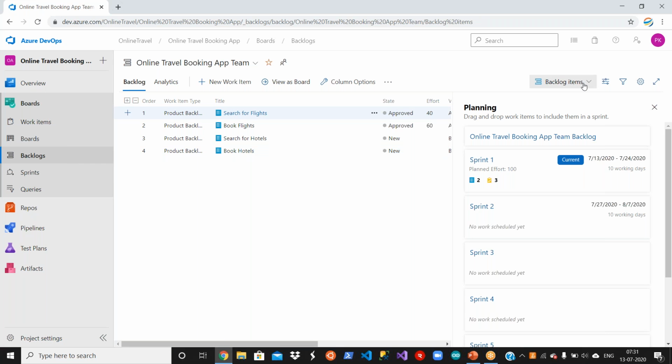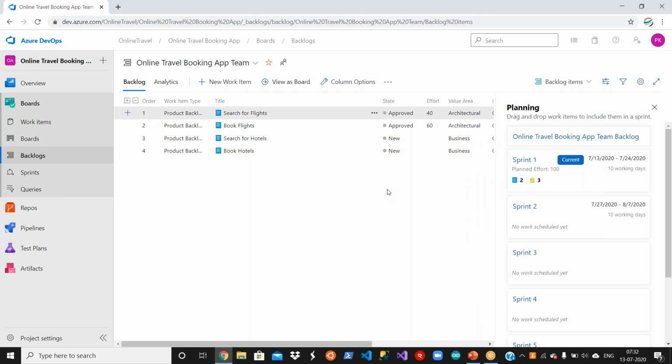But this backlogs, you need to get familiar with this one. Backlog items. You see here also, features are backlogs. These are different visual representations of the same thing. But here, this is a little different. There you see only a visual representation, but here you also see something called planning. We will come to this area very quickly. This planning tab will give you a lot of things.